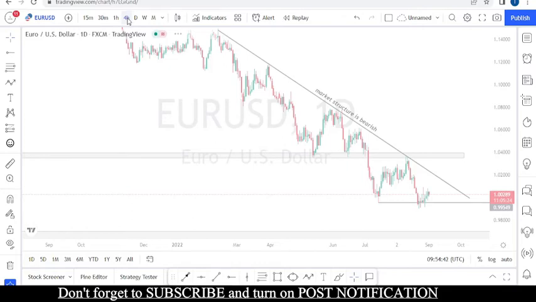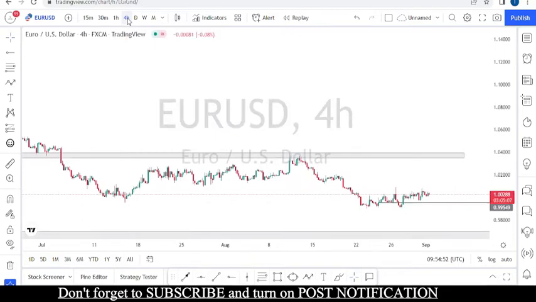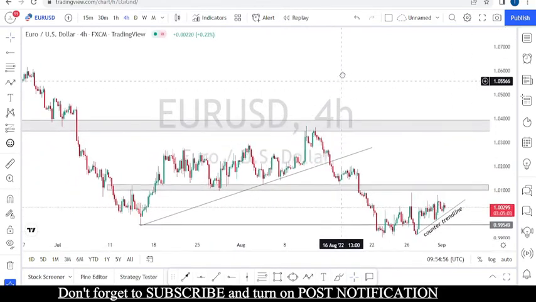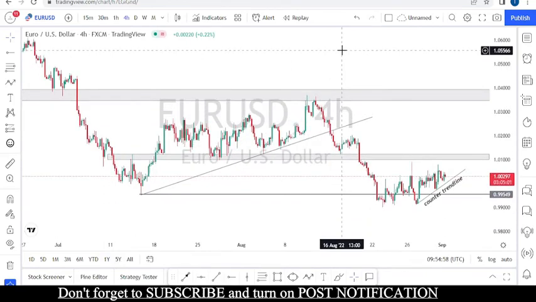Why do you go down to the 4-hour time frame? Now that I know the trend, I need to go there to look for entry opportunities. And one thing I must let you guys know is, if my technical analysis doesn't give me an entry reason to trade the news, I will not trade that news. I will not trade the news. Why should I? I don't want to lose money. So I need an entry reason.